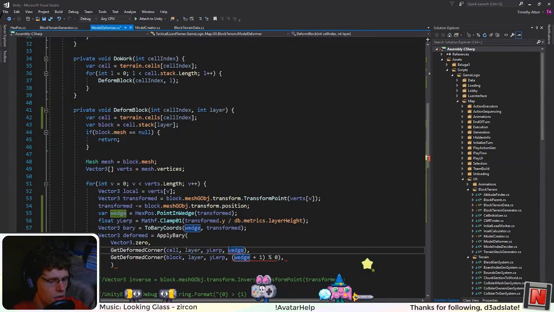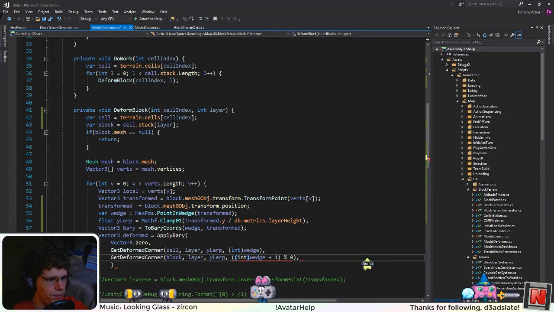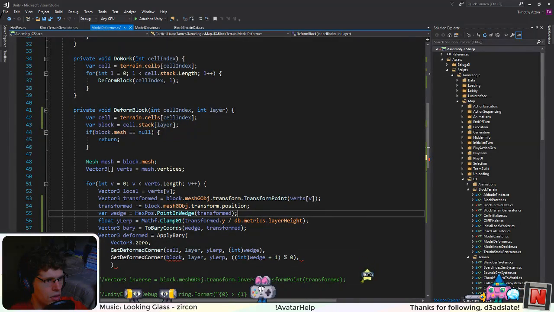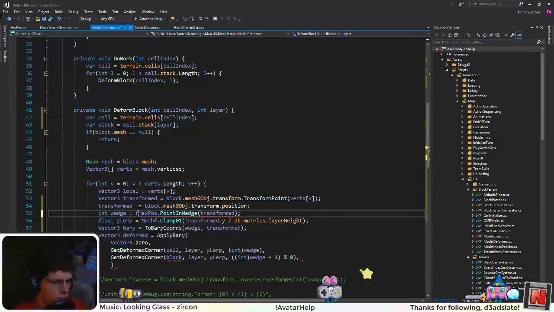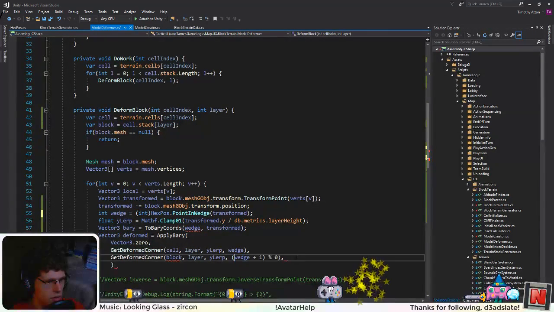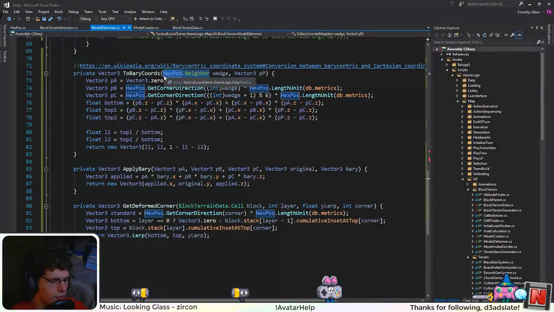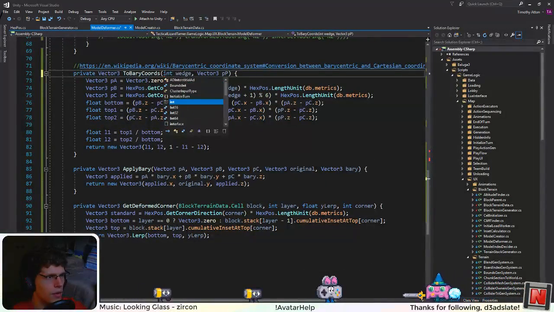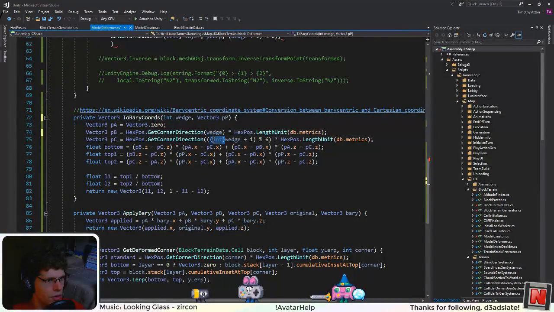Oh yeah, and also this, I have to transform to integers. Maybe I should just do that here. Let's work with integers. No reason to have the enumerations, I don't think. Oh yeah, that should be cell. That way I won't have to cast here either.